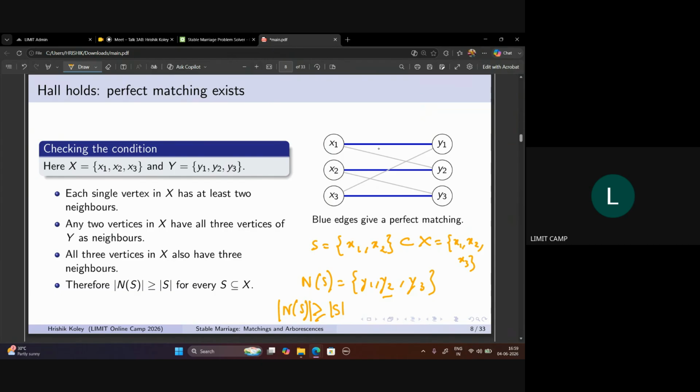In this case, you can find a perfect matching. I mean, this is a perfect matching, you can see. Now, let's see a case where this condition does not hold. It should be intuitive still, but I'll show. Well, this condition does not hold, and so the perfect matching never exists.